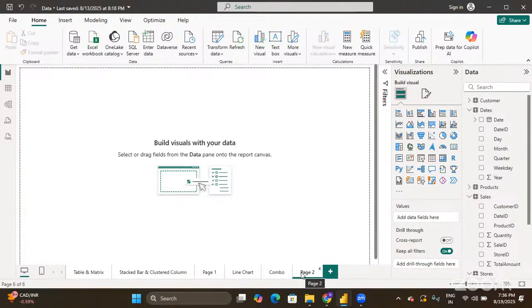Bar plot. So all of these charts we have learned in our schooling days itself. And now we are going to visualize pie chart. Can you tell me what is the purpose of pie chart? What is the purpose of pie chart?